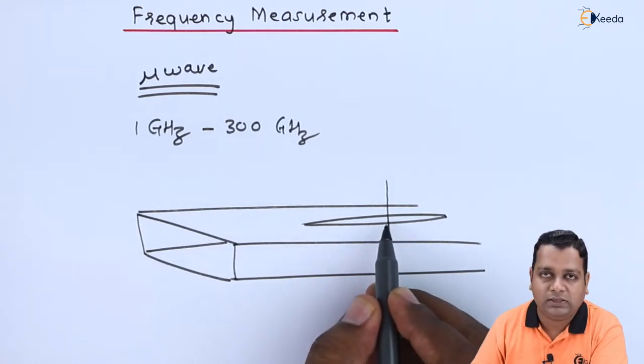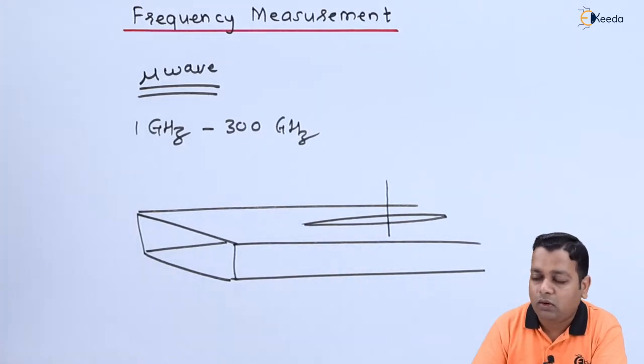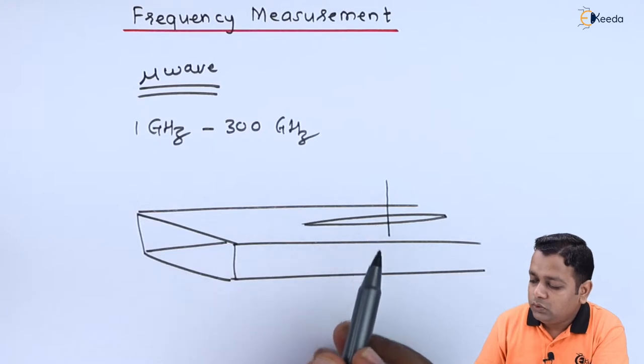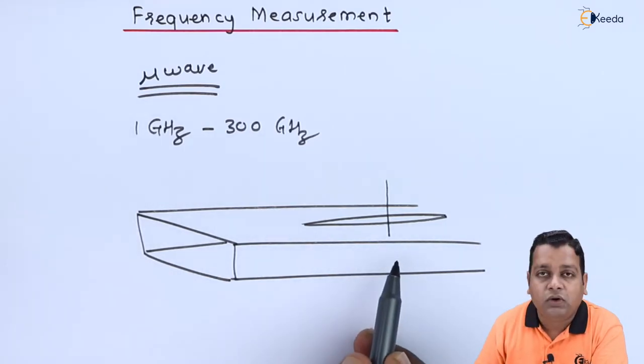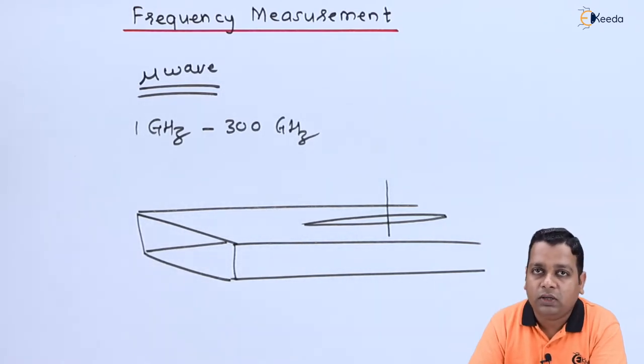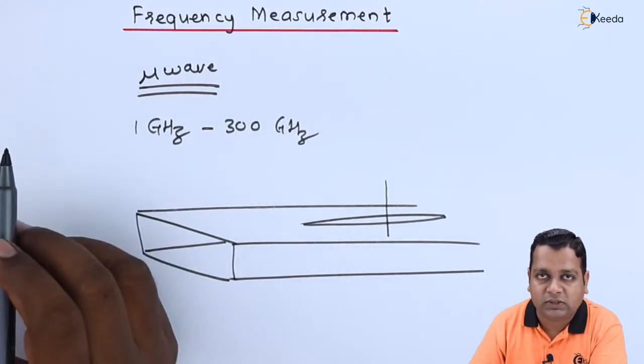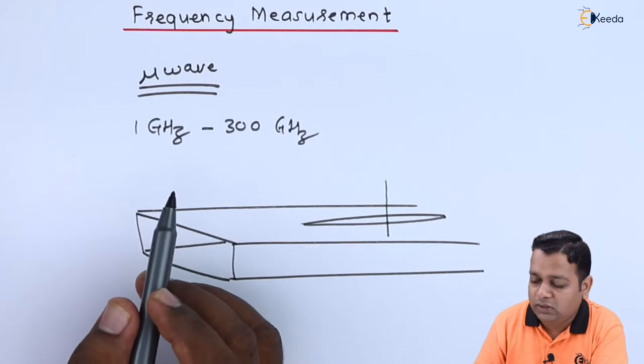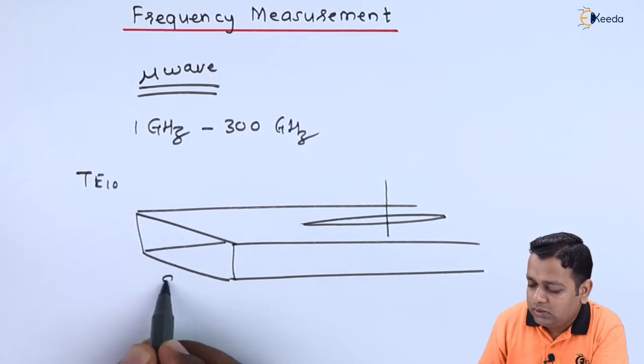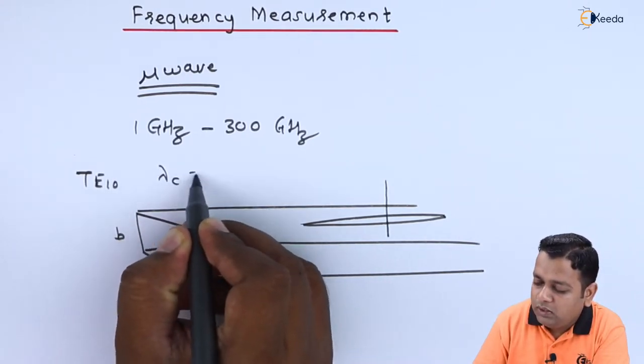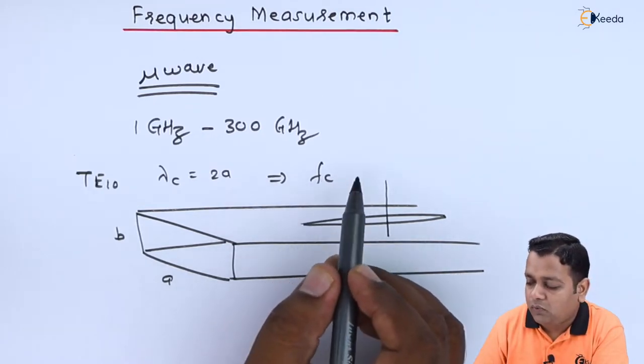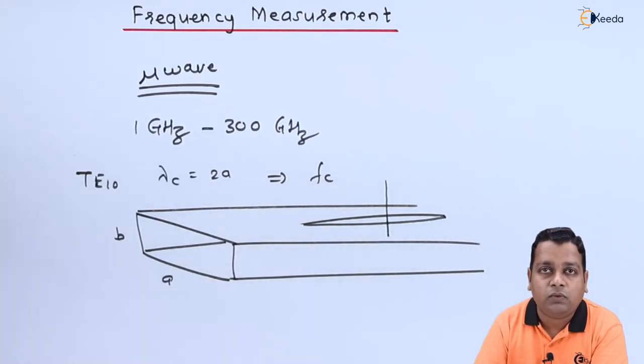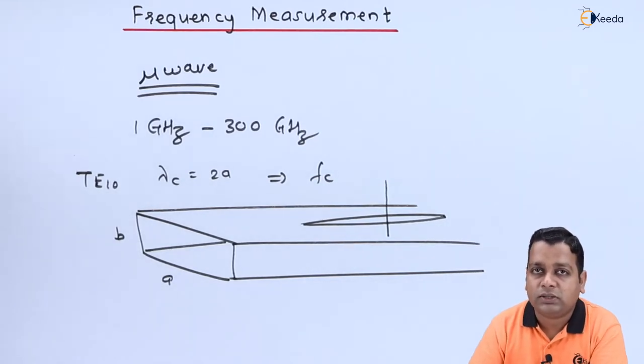When we have such a sensor, which is basically the monopole antenna measuring the strength of the various field vectors or the standing wave pattern, we can have the measurements. We have the voltage levels to be calculated. These parameters somehow related to other parameters will give us the frequency calculations. With respect to the dominant mode of propagation, the TE10 mode, we know the physical dimensions a by b. The cutoff wavelength equals twice a, which results in the value of cutoff frequency also. This way we can get the value of the frequency of the operative microwave signal inside the transmission line, for example rectangular or circular cavity.